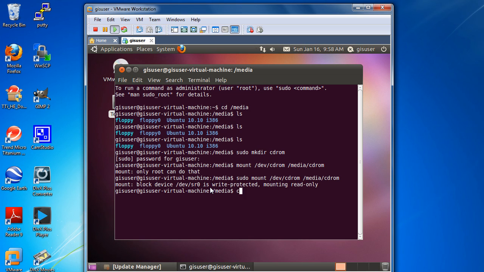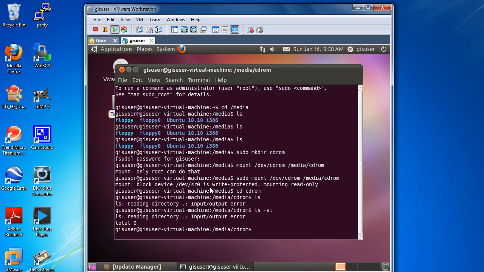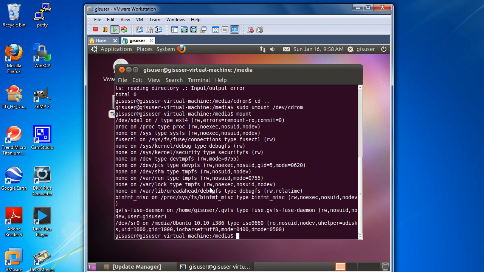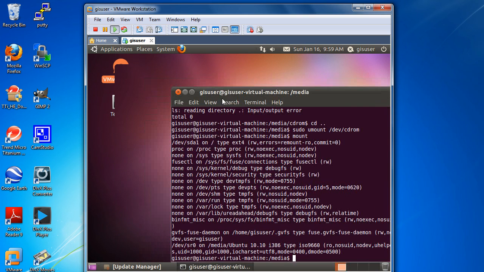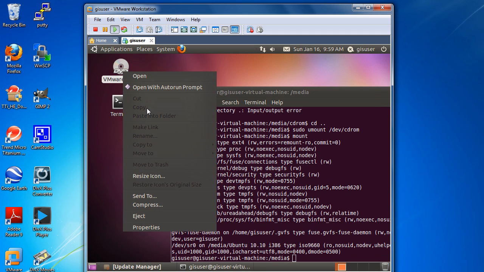It doesn't like that one. Let's see what's mounted here. For some reason it doesn't want to release that Ubuntu CD. Must be something new with this. What we're going to do is eject that. There we go. What a pain in the rear that was.